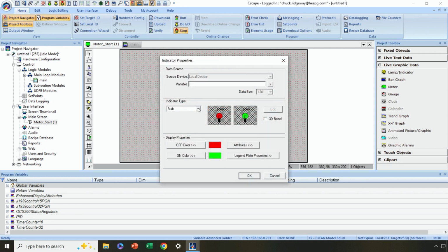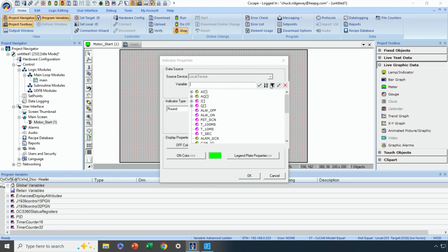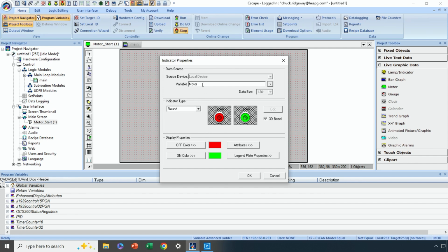So let's change the default, I double clicked on that, by the way. Let's change the default from bulb to just, let's say, round. So I'm going to get a round pilot light here. And let's give it a 3D bezel. Now we need to tie it to a variable. And the variable we want to tie it to is motor. We can either just type in motor, or we can select this arrow key and pick it from the list of variables. So go down here and find, yep, there it is, there's motor. I'll double click on that. Now I've tied this to motor.